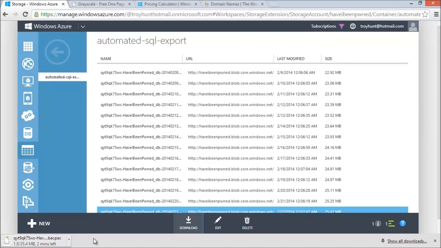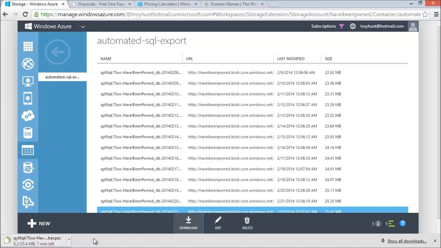Likewise, I can tell SQL Server Management Studio 2012 to connect directly to this storage account and pull one of these backpacks directly into my local SQL Server instance. So there are lots of ways of us actually working with this data, and indeed I could use the process I just explained to restore it back into Azure if I do screw up and delete things.